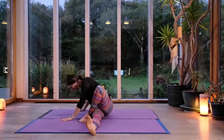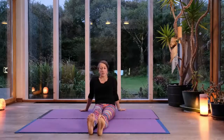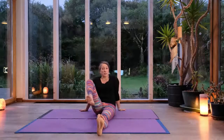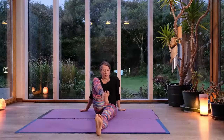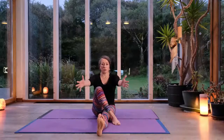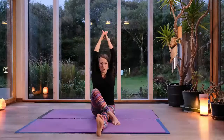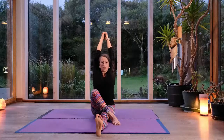Nice. Coming all the way up. Both legs long. Nice. Lean back into your hands. Draw the right knee up towards you. Squeeze your knee up towards your shoulder. Bring your right foot to the outside of your knee. Sit up tall and reach both hands forward in front of you. And then reach both hands straight up towards the ceiling. Interlock your fingers and get really tall through your body.